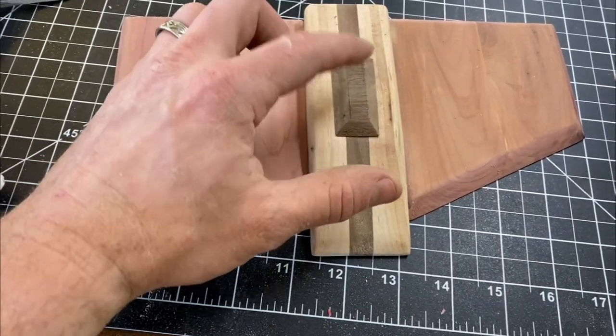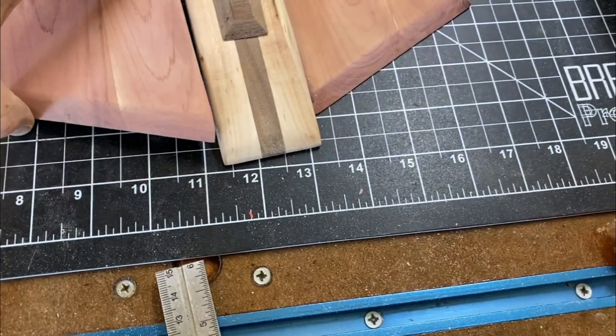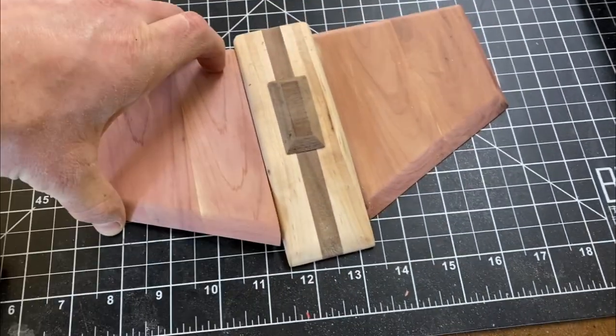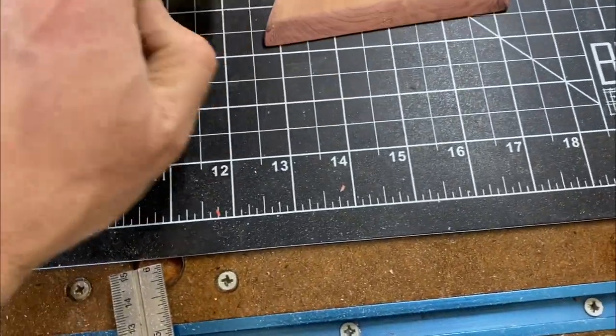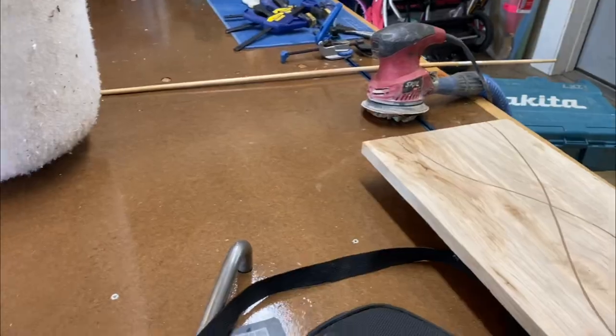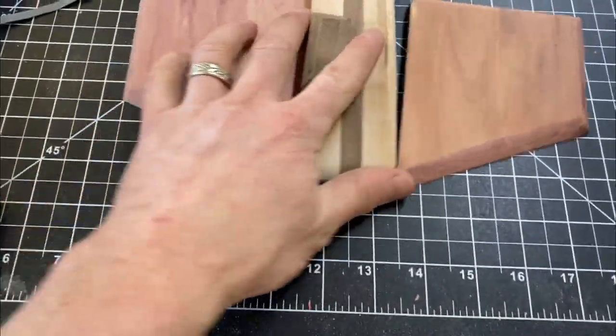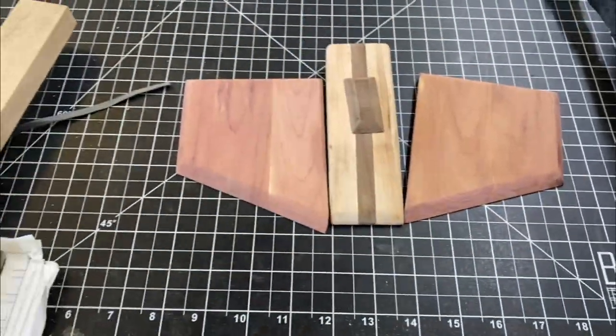Got the cockpit ready, just needs to get cut. The wings are here, they go on at an angle. Got the holes drilled in the back for where the dowel goes and a hole in the bottom so that you can put on a stick and fly it around. I'm gonna continue this tomorrow. I hope you're enjoying it so far.